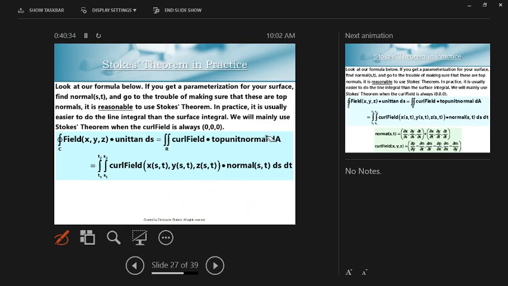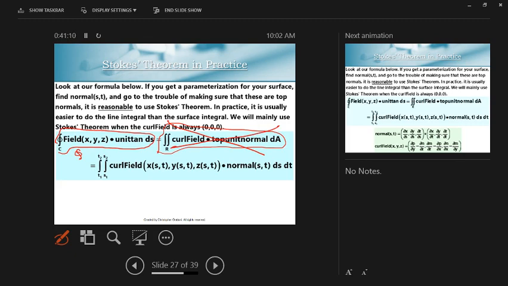Stokes theorem is a little bit scarier looking of a theorem, and honestly, path integrals are typically easier to compute than surface integrals with normal vectors. And so oftentimes we use the path integral if we actually want to crunch the numbers, and we only use the surface integral if we're looking for a shortcut, like maybe the curl is equal to 0, 0, 0. So from a computational perspective, we probably don't want to do too many surface integrals if we can avoid it.